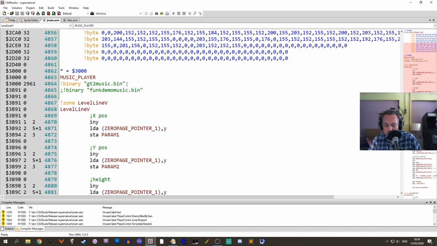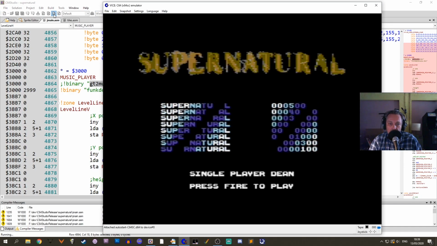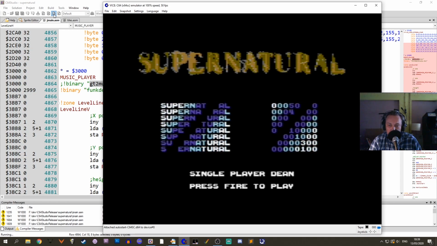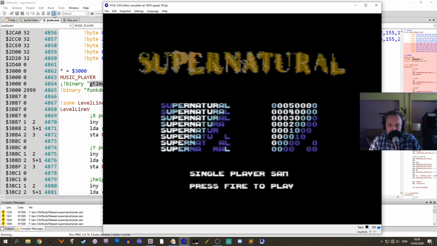If I choose the other piece of music, which is simply another bin file, also generated by quite possibly a newer version of Go Tracker. You noticed, and I've noticed before, that this did skip frames in the emulator at least. So let's run this and see what happens. We got different music. It's that simple.